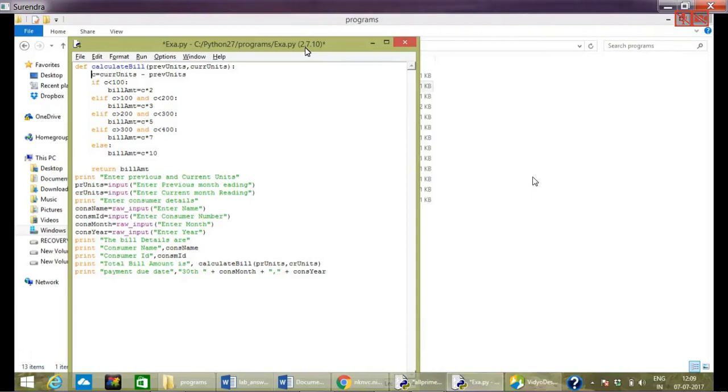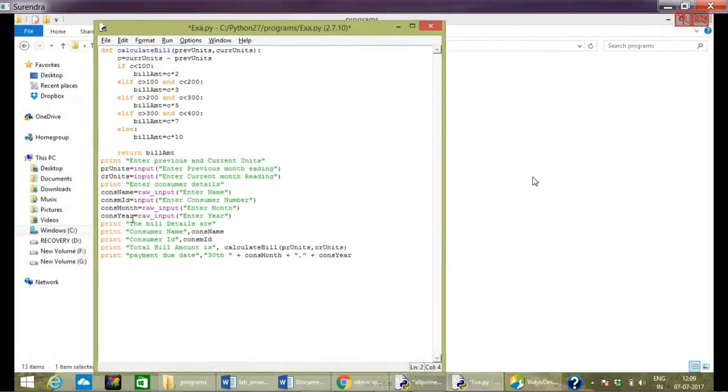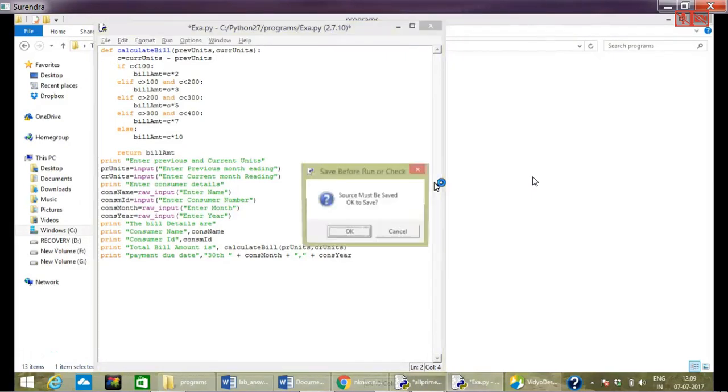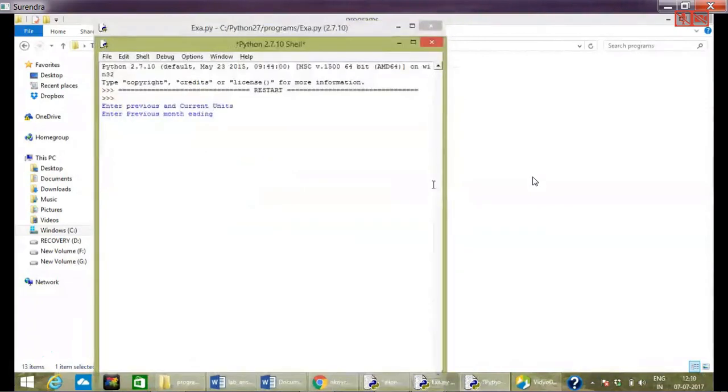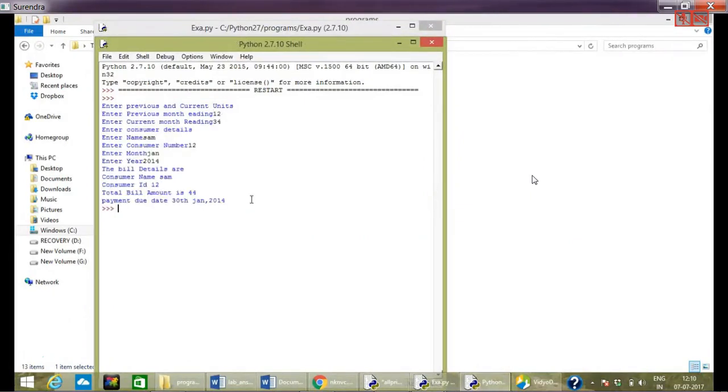You can go for input as well as raw input. Both are fine, and you can write and execute and you will get the output. Enter previous month reading. So they get calculated and they will give the bill amount also.